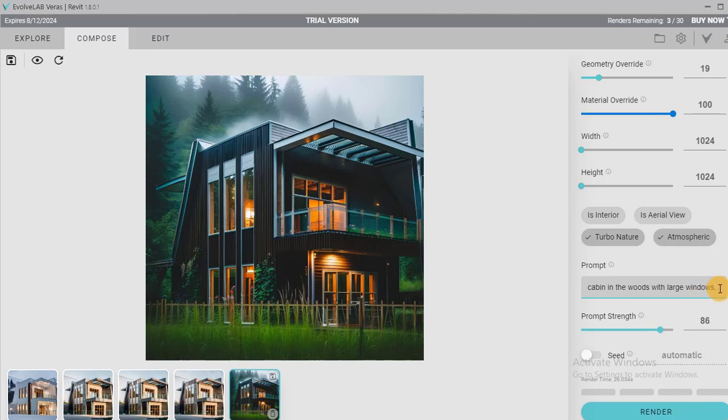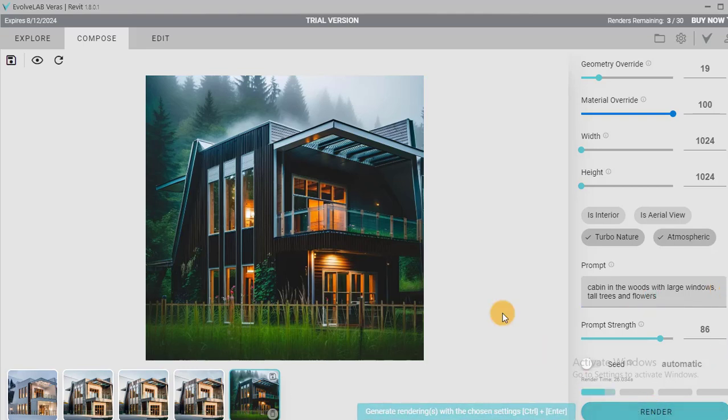Maybe let's try to give a background, tall trees and flowers. I'm trying to write anything to have some change in the rendering to see the results with you.